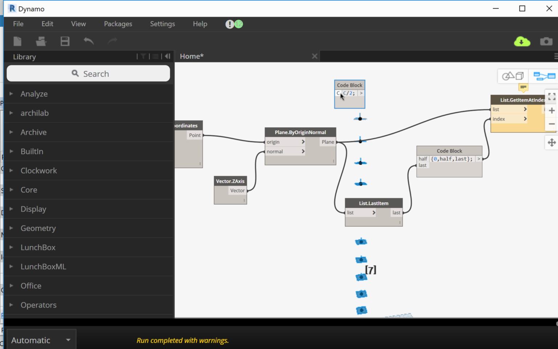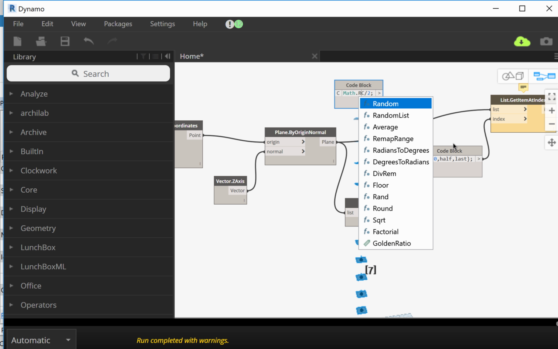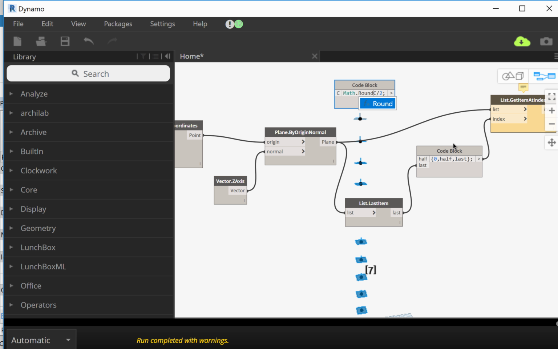But then I need to be able to round this number so that I take care of any residual decimal. And so to take care of the residual, I need to declare a math function. And the math function in the code blocks, I start with the word Math dot Round, parentheses, and then close the parentheses at the end.